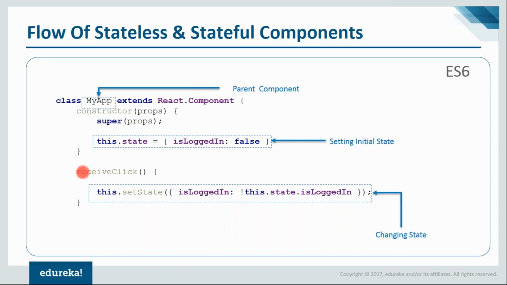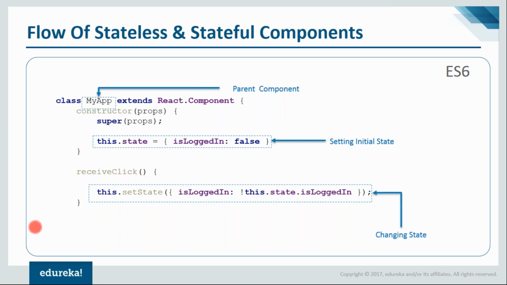And after that, I have another function over here. The function is receiveClick. Whenever I click the login button, the state has to change, right, from logged out to logged in. So for that functionality, I have written this line of code. Initially this will not be executed straight away, but whenever a child component tells the parent component that some kind of action is needed, then at that time my parent component will call my child component and send down the props to my child component with this function call. Okay, that's what you're supposed to know.